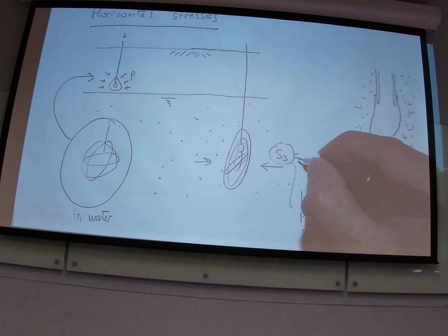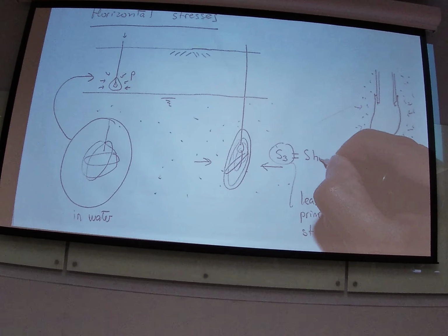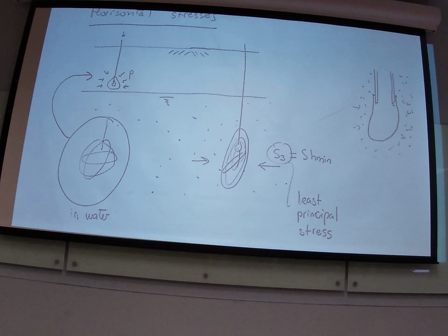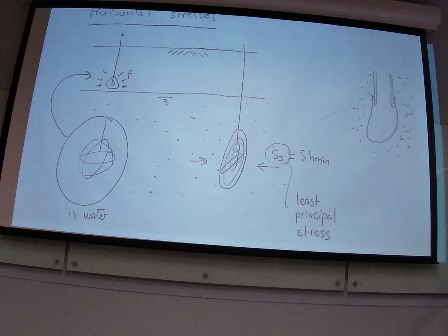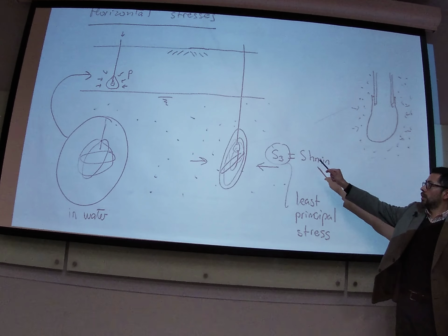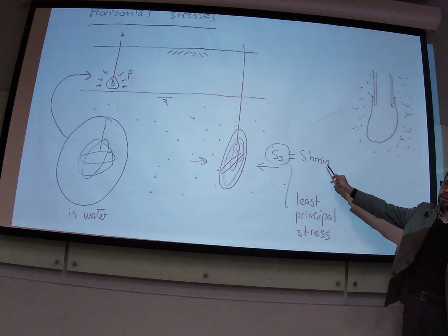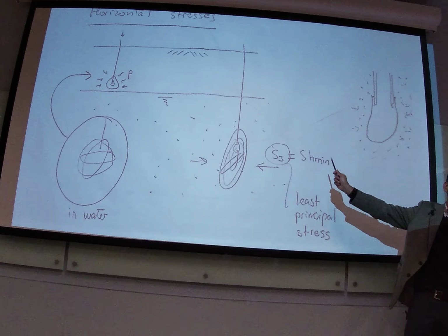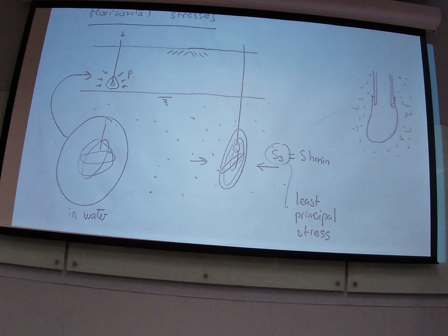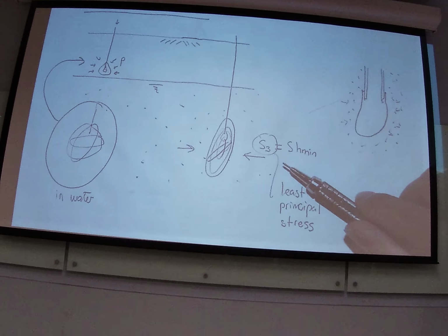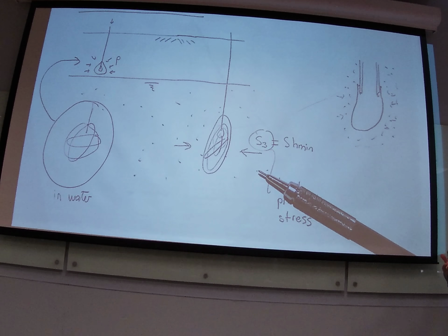And because it's going to be horizontal, in this case, I'm going to call this SH min, which stands for total horizontal stress in the horizontal direction. And this is the minimum. If there is a minimum, that's because there is a maximum too, right? And the reason for that is relatively simple. Nature is always lazy. Why would you do work against something if you can get around by not doing it, right? And in this case, it is the same.